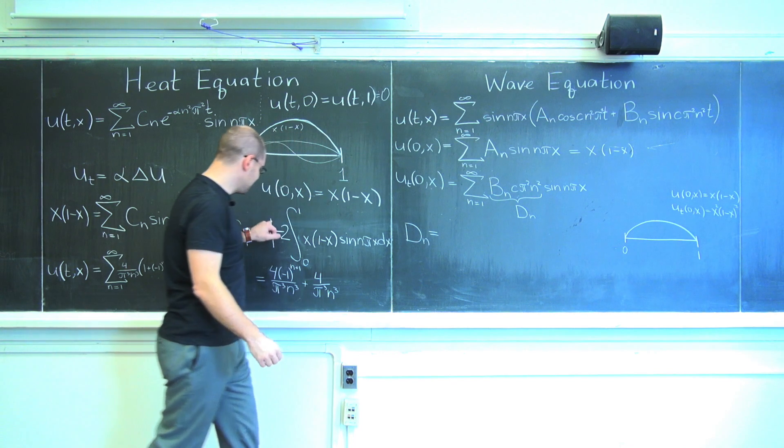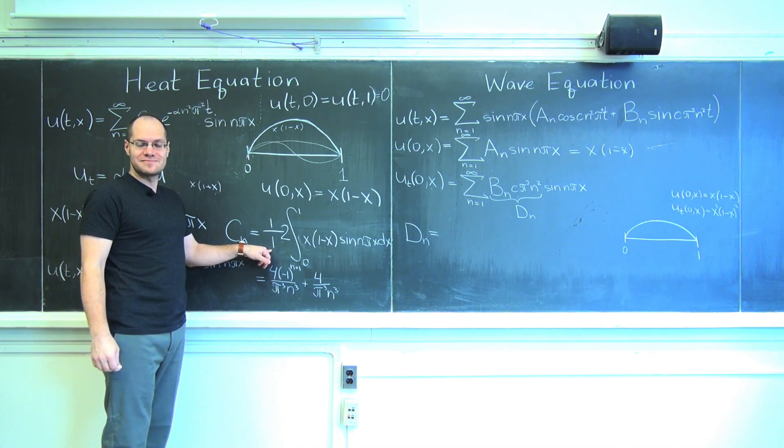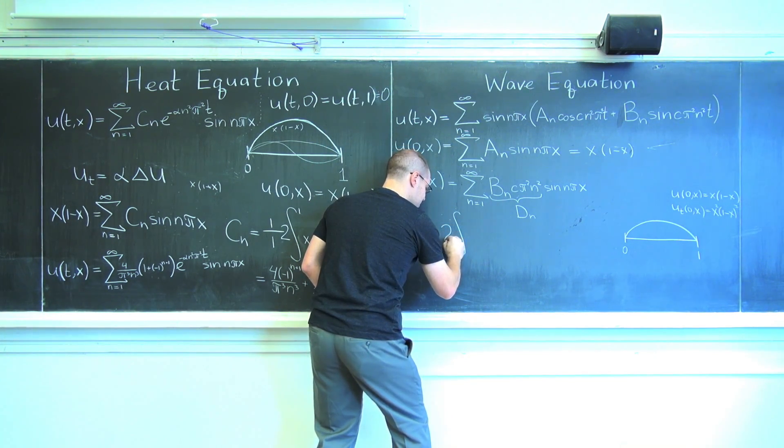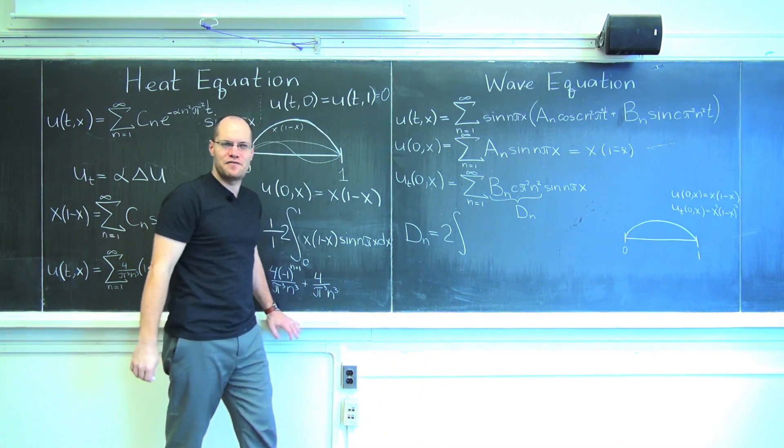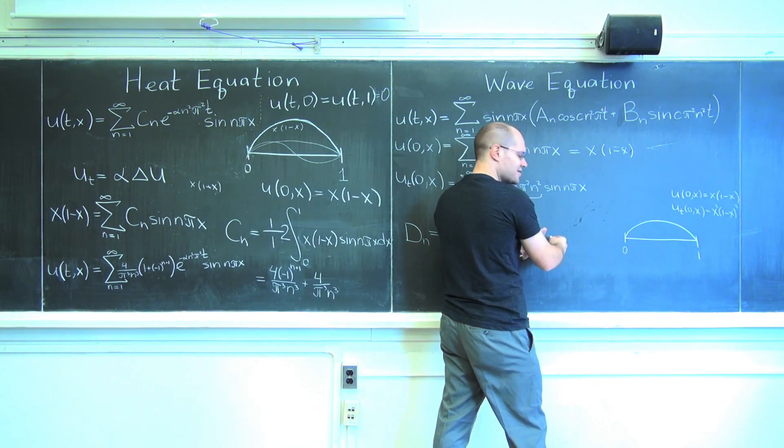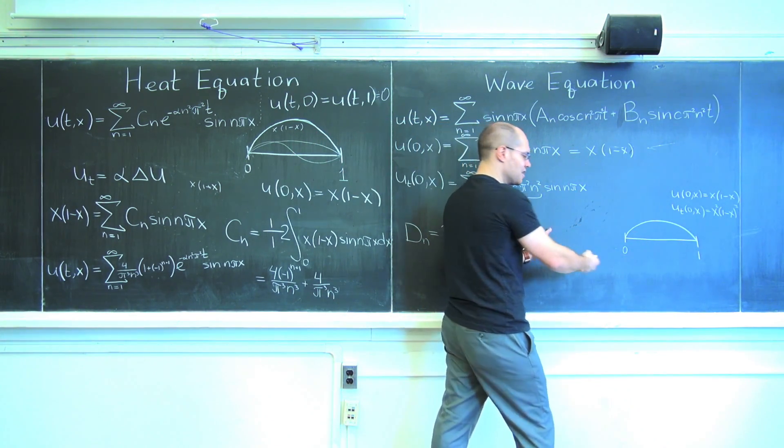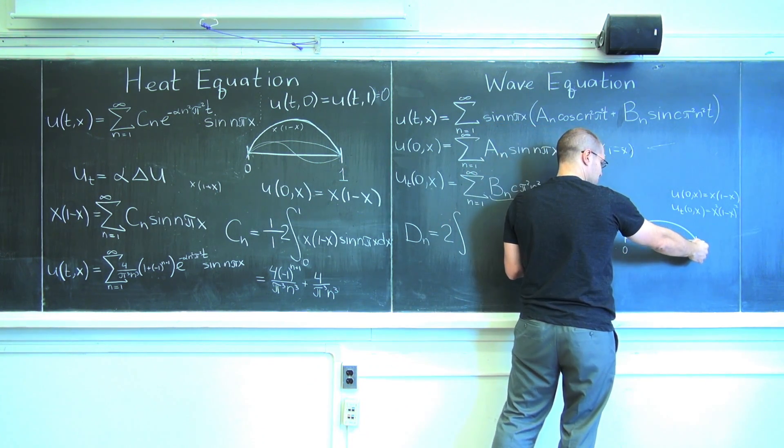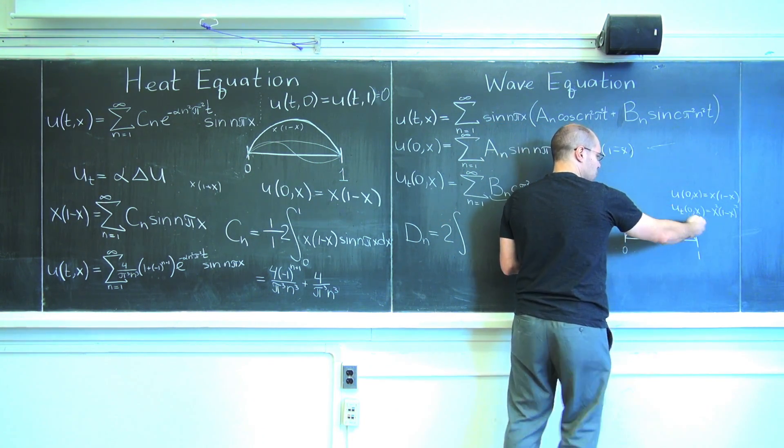Okay. Let's write down what d sub n is. It will be this coefficient of one. What is it? One over length over two, twice, because of the same argument as before. We're going to find the symmetric, I guess anti-symmetric odd repetition of this function will go from minus one to one. And of course here it will be this.